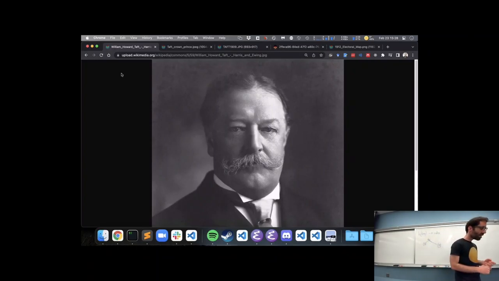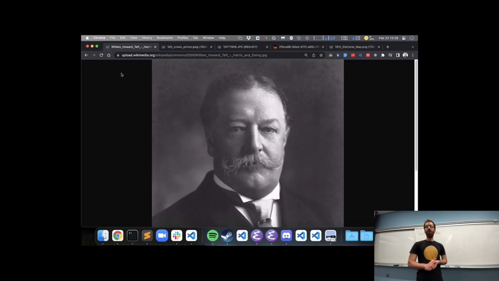You may remember that he was president after Theodore Roosevelt. He has an interesting career where he went into law and was appointed as a federal judge. His driving ambition was that he wanted to be on the Supreme Court. And during William McKinley's term, McKinley brings Taft to the White House. Taft is excited that maybe he's going to be appointed to the Supreme Court, but no, McKinley wanted Taft to go be governor of the Philippines, because you may remember the Spanish-American War in the late 1890s.